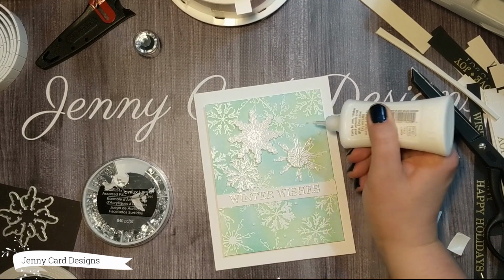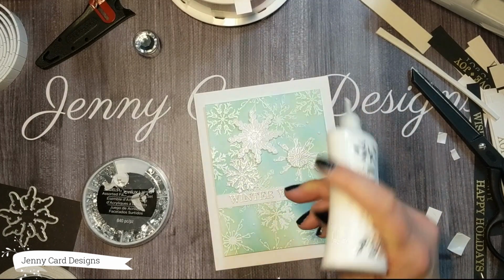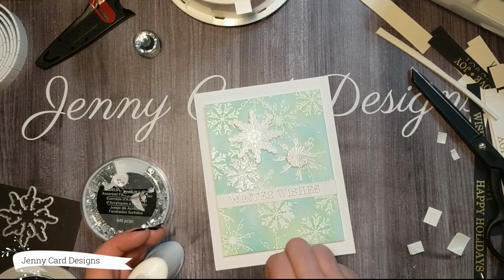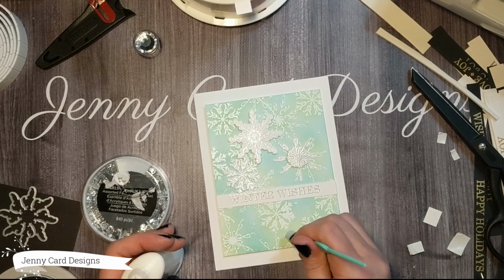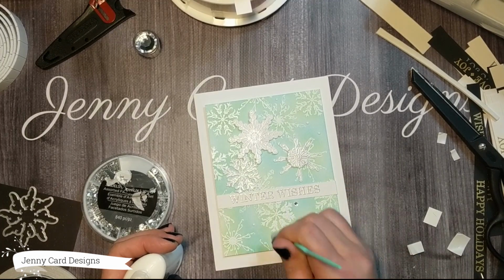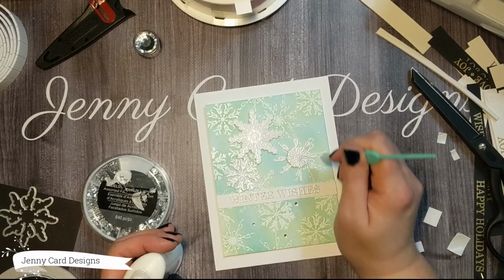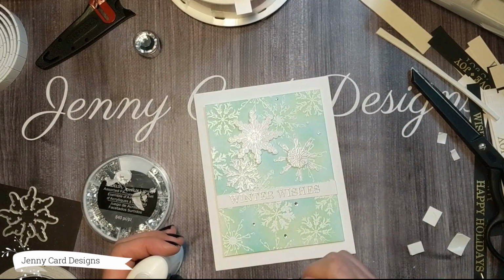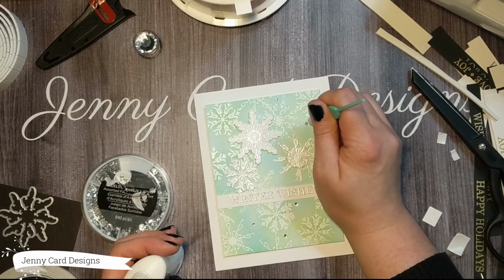And then I went ahead and grabbed some sparkly gems from my stash. This is just a little tray of jewels from Bead Landing from Michaels, and they have a variety of sizes inside of them. So I've just gone ahead and chosen a bunch of different size sparkly things to fill up the front of my card. Okay, and that's it for this card.